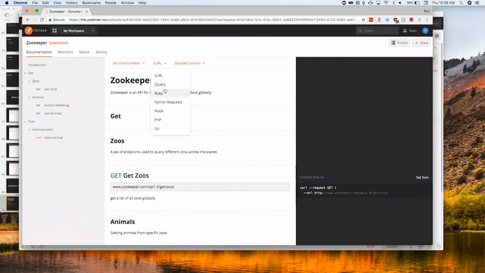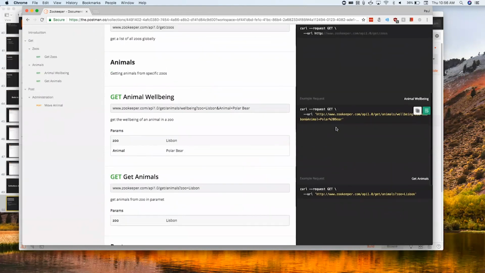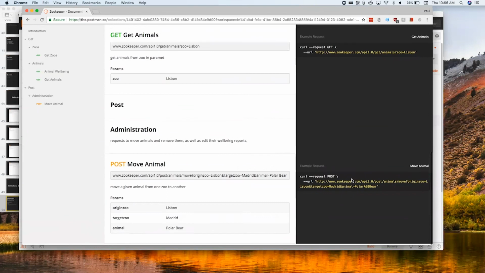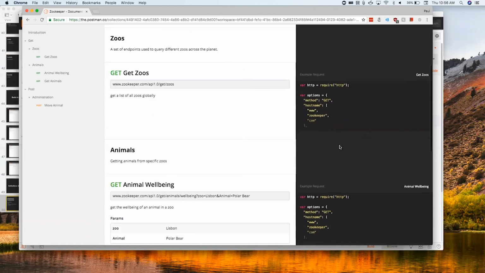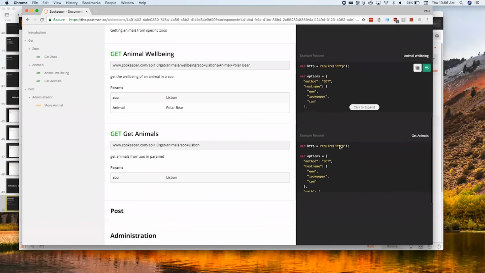As you can see, as we talked about in the last webinar, you see these code snippets on the side that would allow you to pull them into different languages. We could even have them in Node or Ruby or curl. So this is also another great feature for showing developers how to use your API.